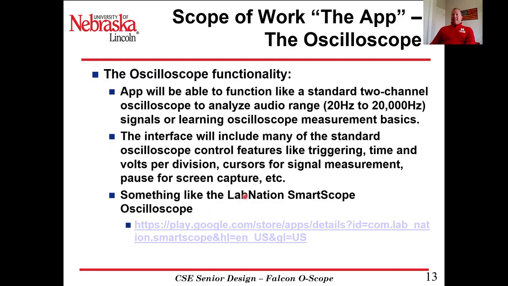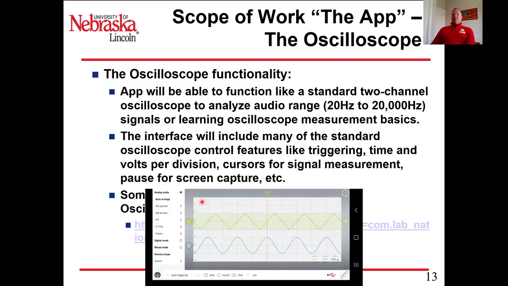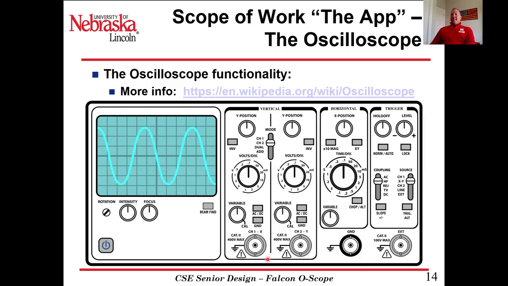And to show you an example, the Lab Nation Smart Scope is available on Google Play Store, and it looks like this. And it has 2 different channels. It also has the ability to input via the microphone as well as an alternative. This is a typical display, and it's shown on this Wikipedia page for more information.